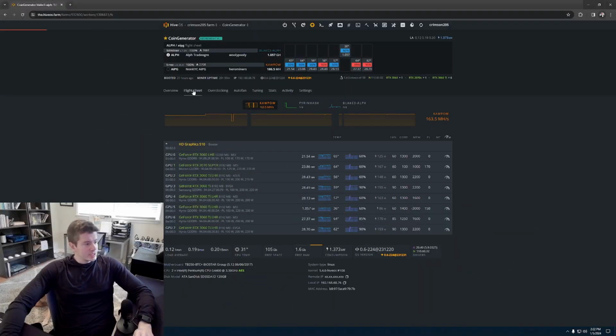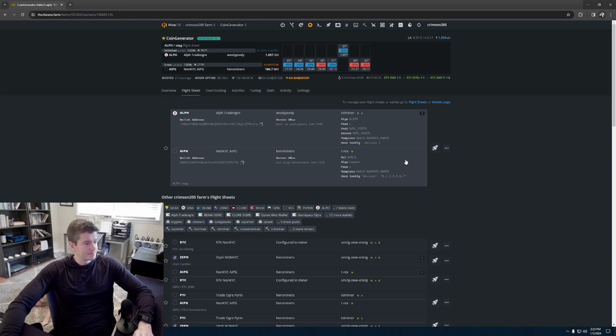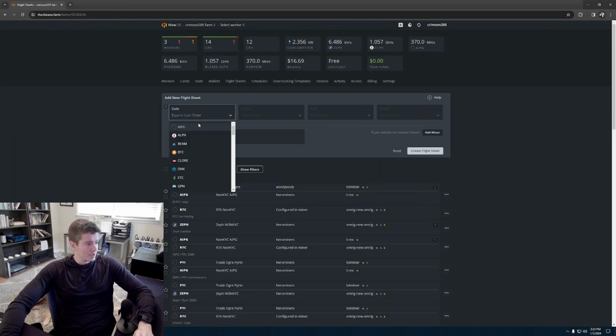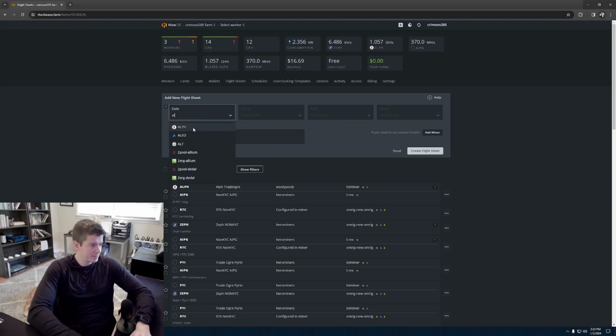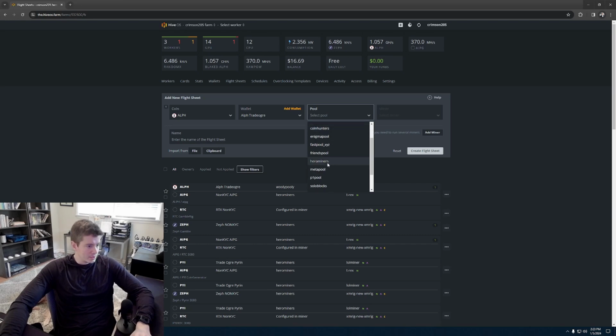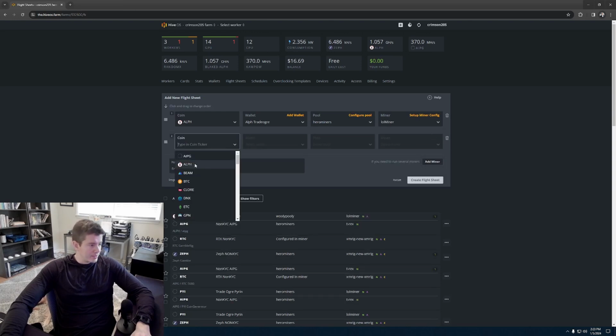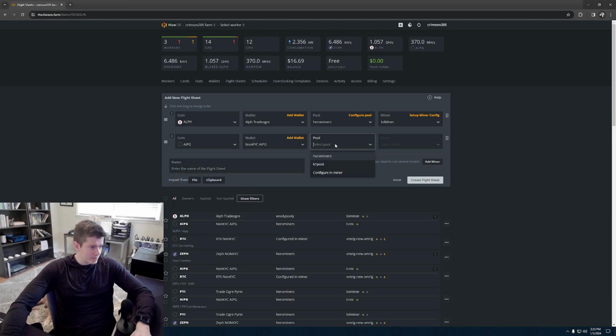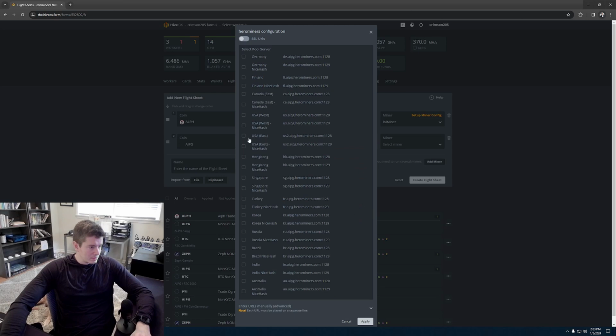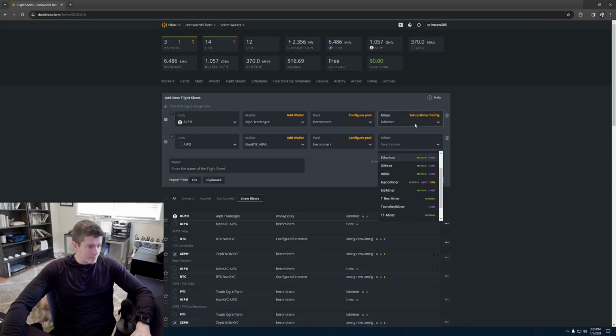All right, you want to go into flight sheets, and then we'll just do this from scratch. Go to flight sheets right here. The coin that you want your first cards to be on, we'll do Alephium, put your wallet, your pool. Select your miner, lolMiner or T-Rex. They're both easy to do this on. And then the main thing is you want to click add miner here. You add a second miner. And on this one, we'll mine AIPG. And these two cannot be the same miner. So we're going to have to go T-Rex on this one.